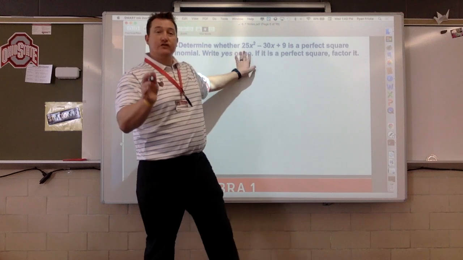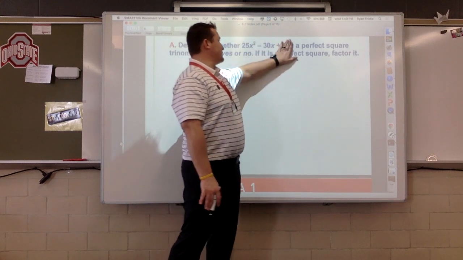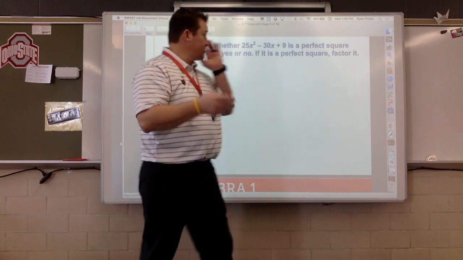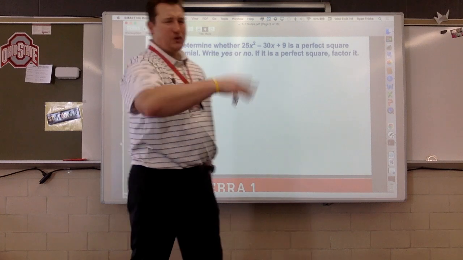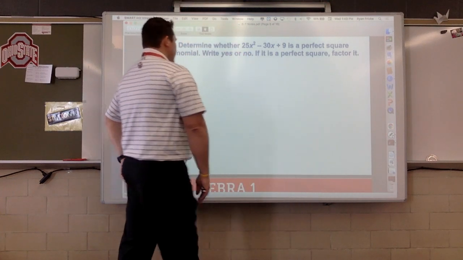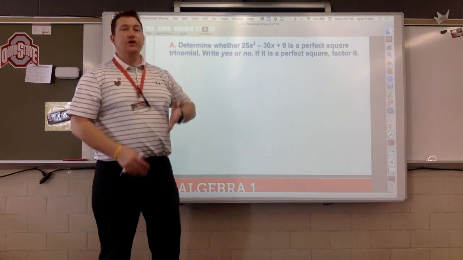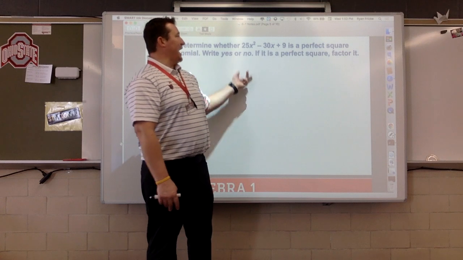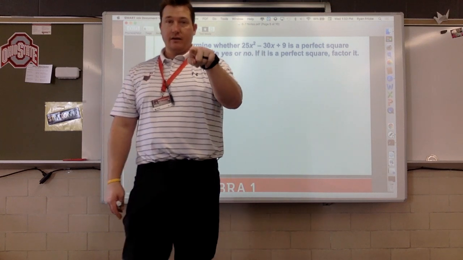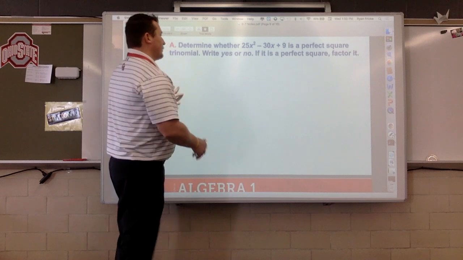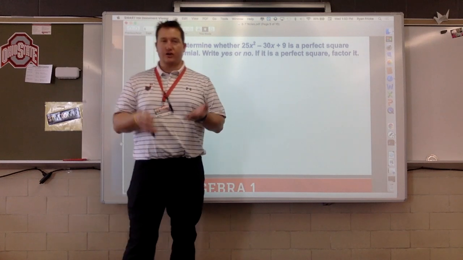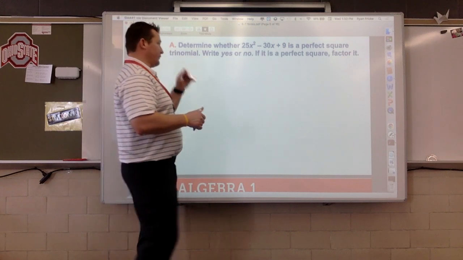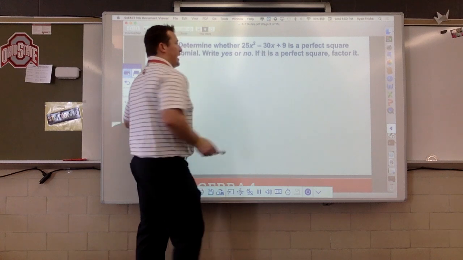Again, if this confuses you, I want you to go back to our 25 times 9, right? What is that? 25 times 9, 175? Whatever that is? No, 225. Goodness gracious, okay? I want you to go through all the factors of 225 that multiply to positive 225 that add up to negative 30, okay? And go for it that way. For the rest of us, these kind of take the same structure as we had before. We got to be careful, and we have to use our signs to help me out, okay?